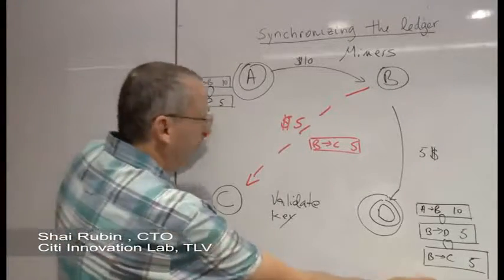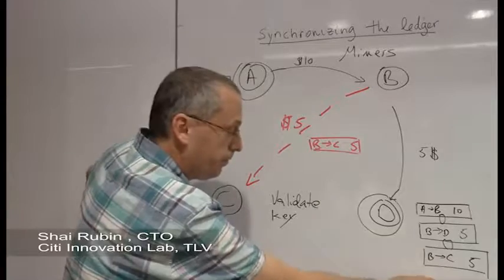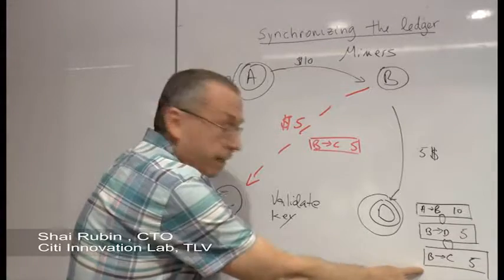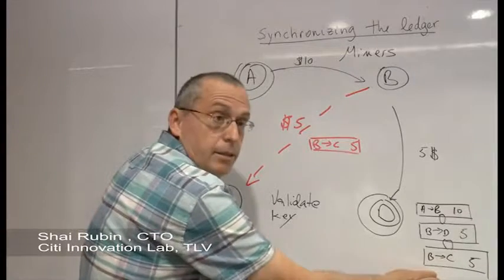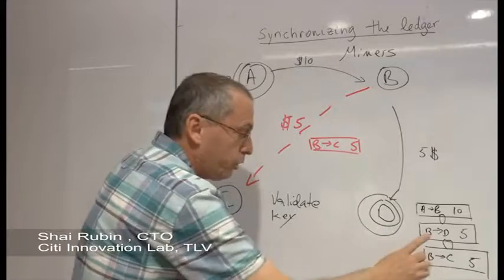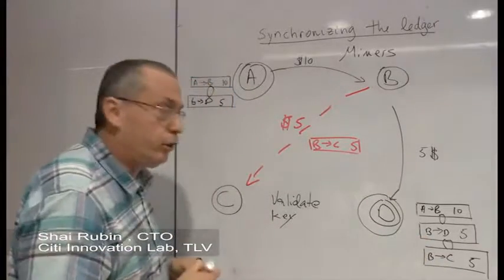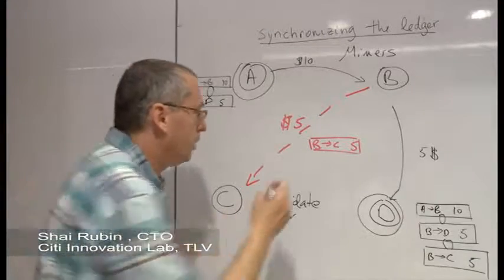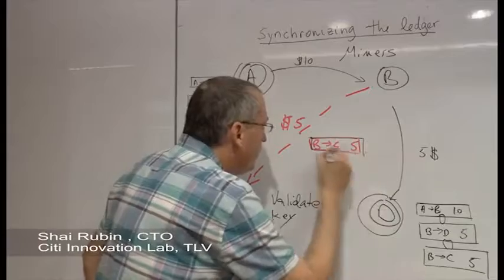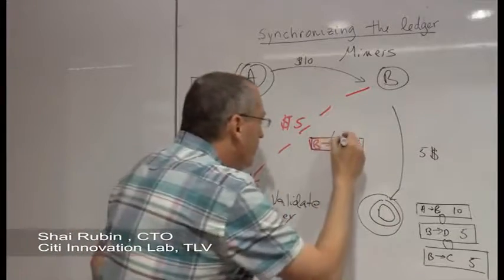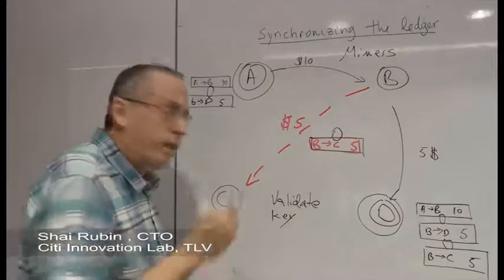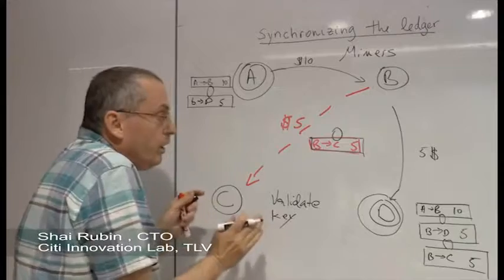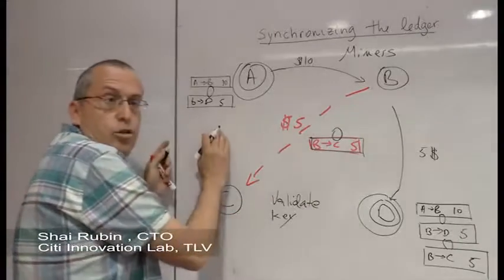Let's see how ledgers are synchronized across the network. D, a miner, was able to solve the puzzle and take this transaction and add it to its own ledger. What D is going to do now is publish the solution to the entire network, to broadcast it, which means he will say, here is a validated transaction and here is the lock, here is a key that enables everyone on the network to take it and add it to their own ledgers.